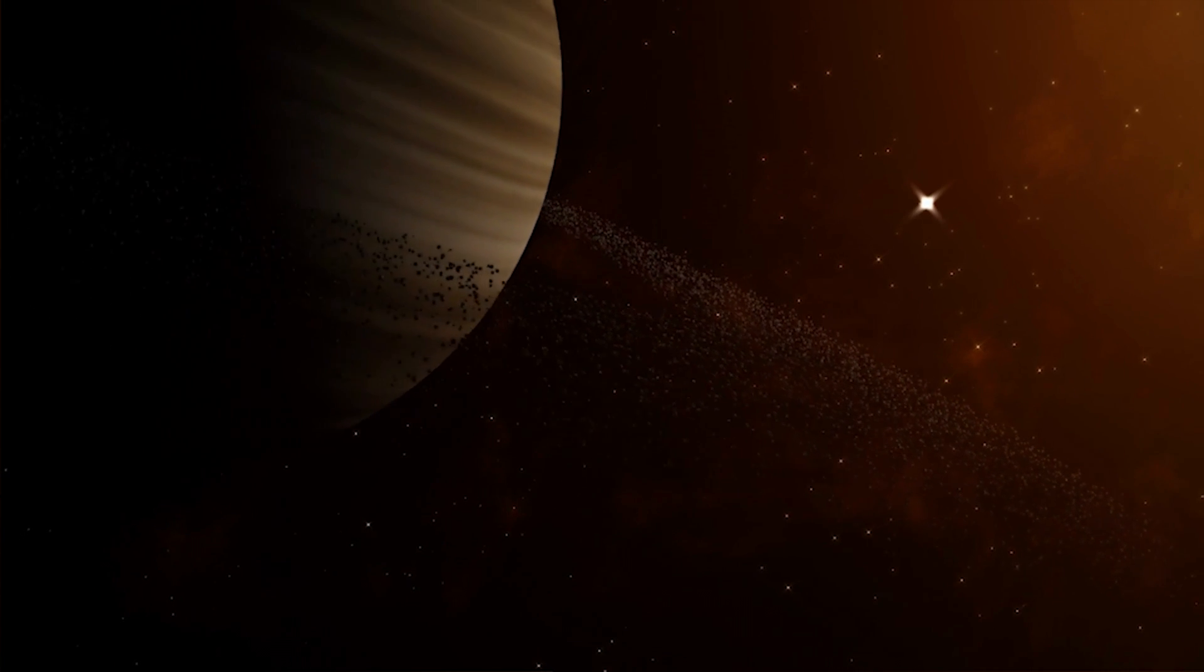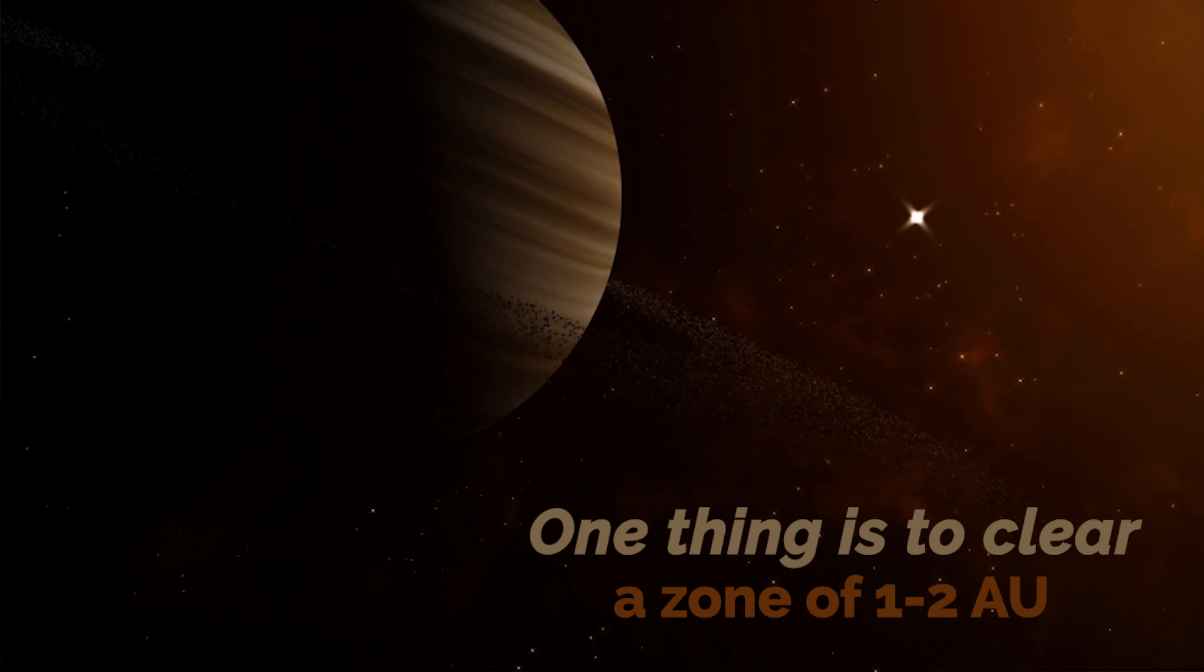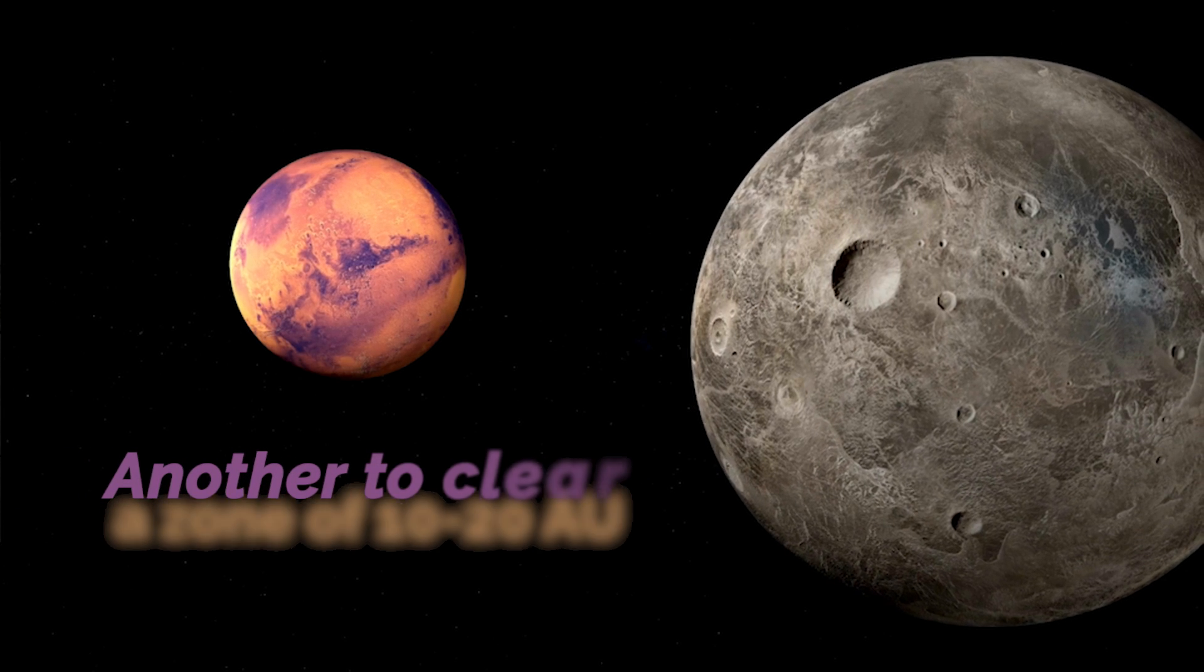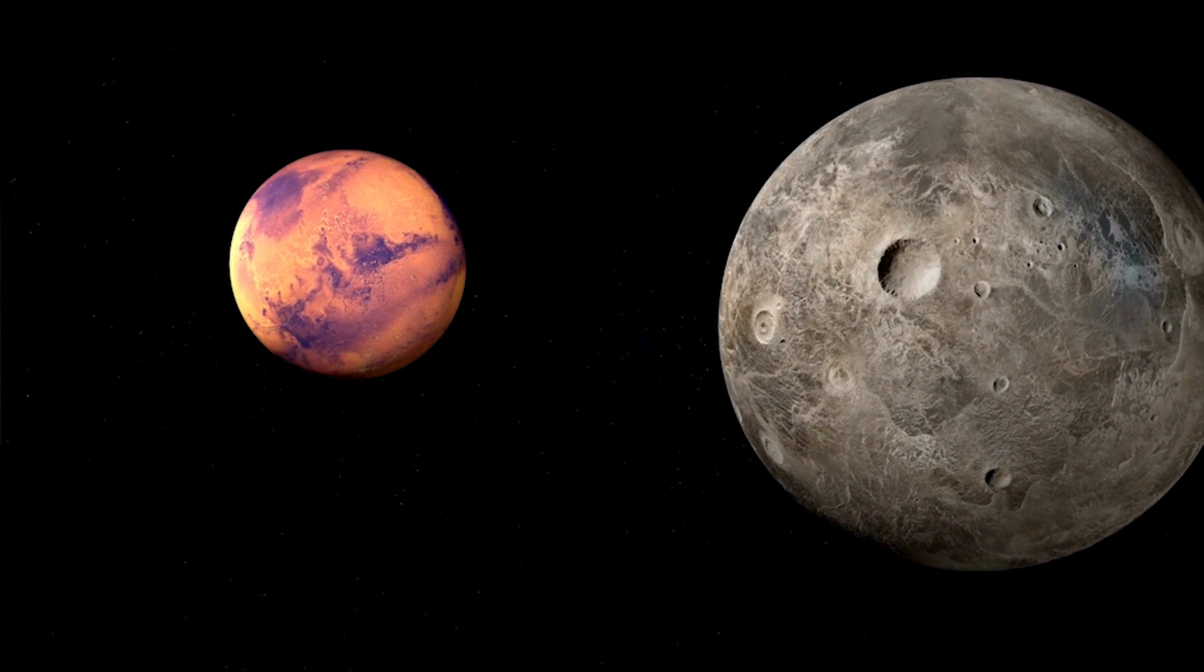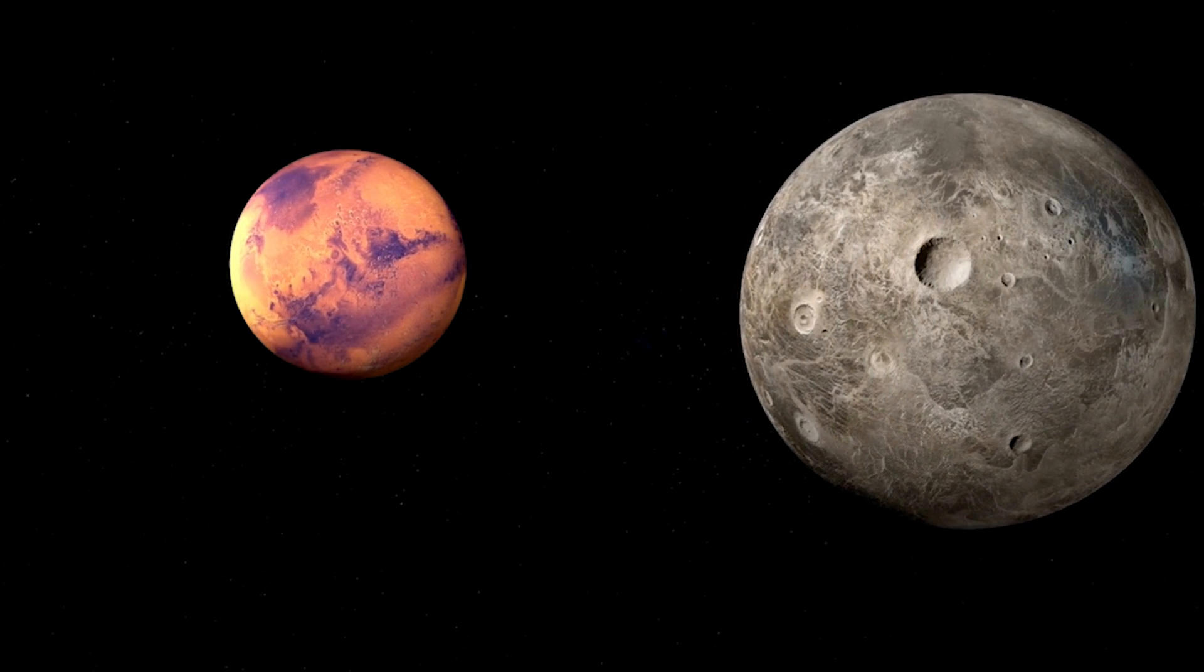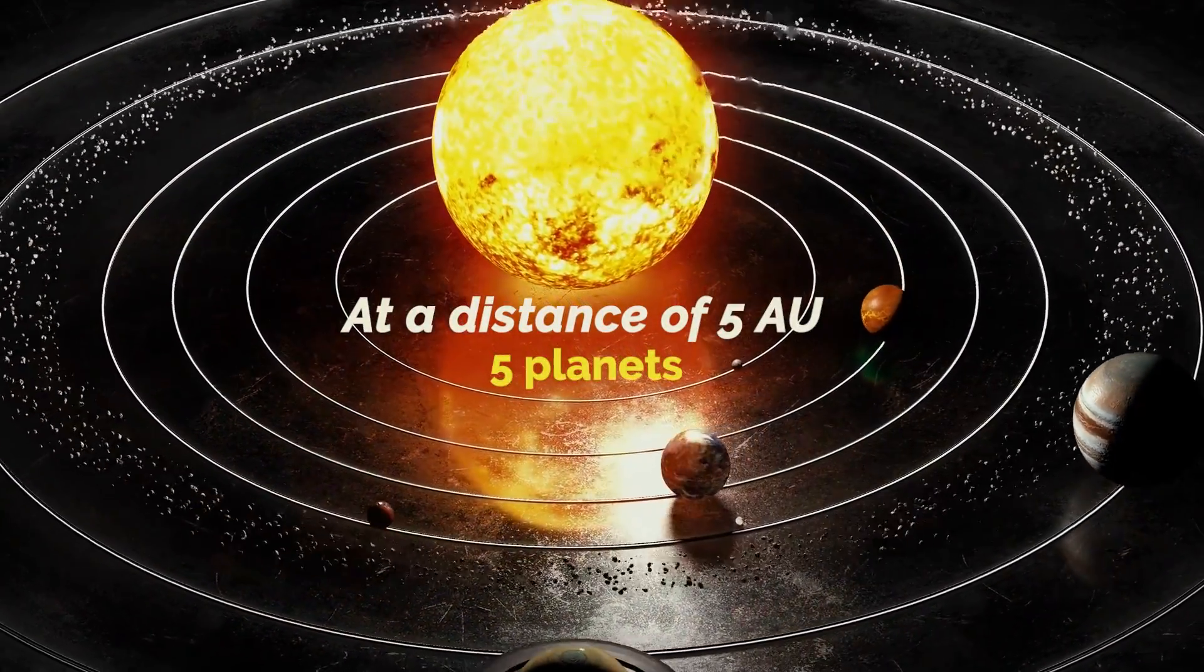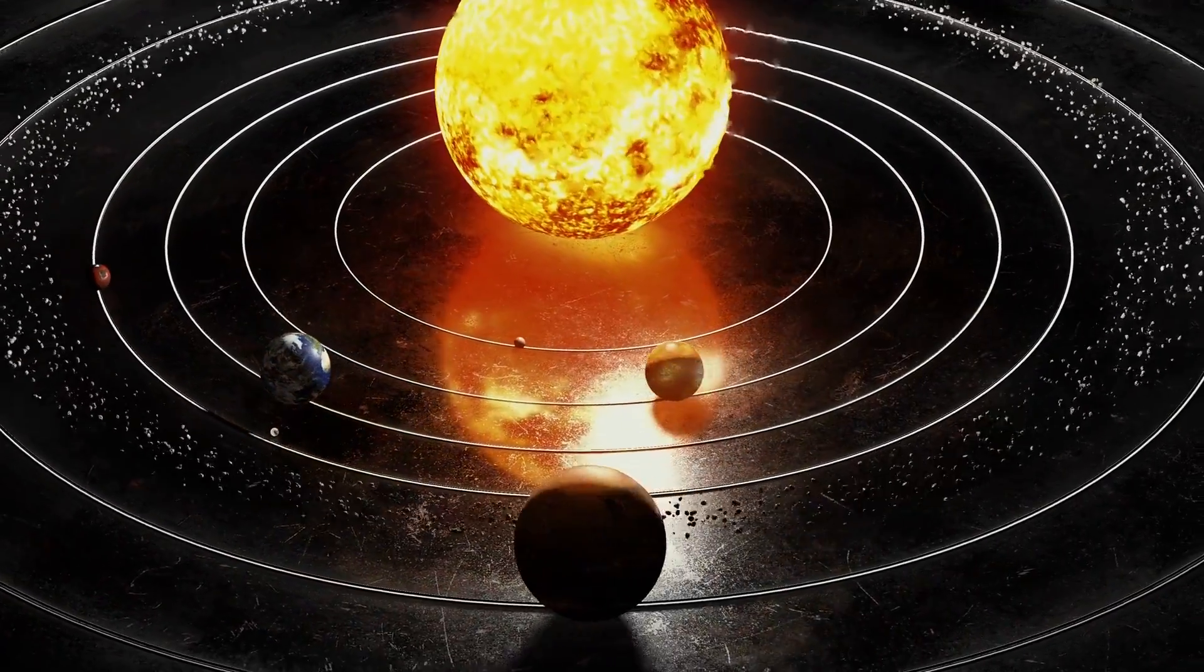And as for this, no one has stopped to consider that it is one thing to clear a zone that is at most one to two astronomical units wide, as in the case of the so-called classical planets, and another to expect an object to clear a zone that is 10 to 20 astronomical units wide, as in the case of objects located in regions with very long orbital periods.